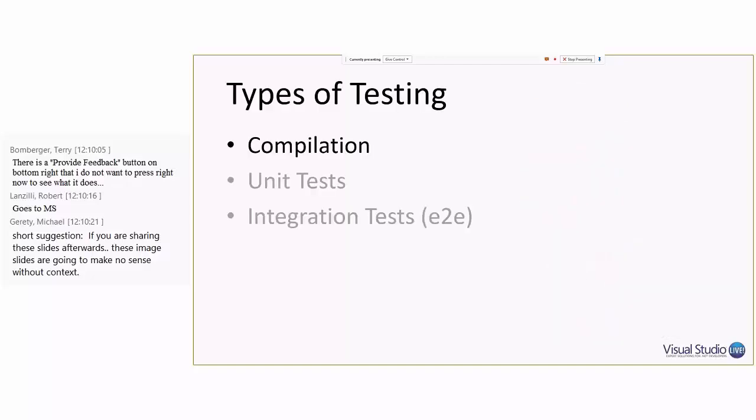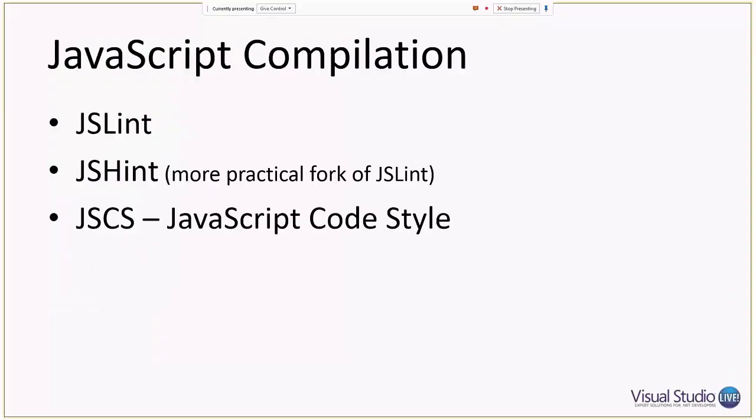So now we know we want to do testing. There are a lot of benefits to it, and we want to try to include this in our application. The first one I want to talk about is compilation testing. Now, I'm going to do most of this in Visual Studio, but all the code and demos I have here are going to be available on the command line as well. A lot of them have roots in the command line. These are the first examples I wanted to talk about.